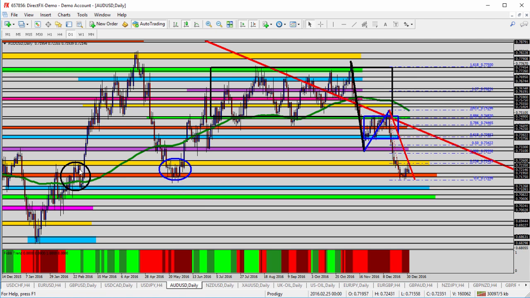You look back here at the black circle, you see resistance again into the yellow shaded area. So the yellow zone's a pretty interesting area for us this week because we've seen historical resistance around that yellow shaded area several times. I'm trying to move this black circle over. Resistance here, resistance at the blue circle. So we know that the yellow zone, 72.35, 72.60, is resistance. That's fact. It's not anything we can make up here.